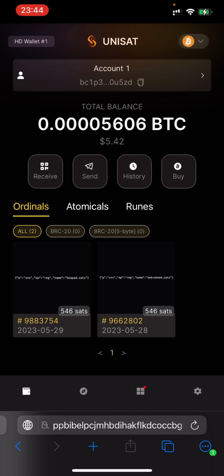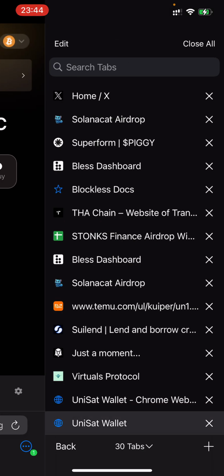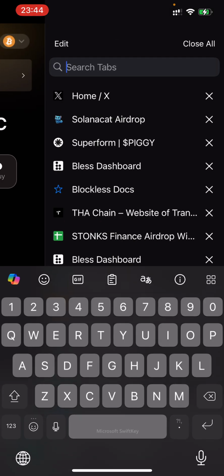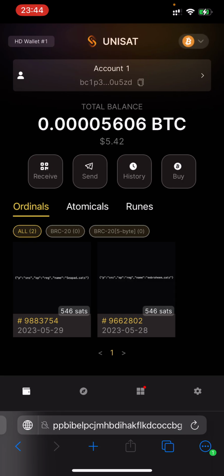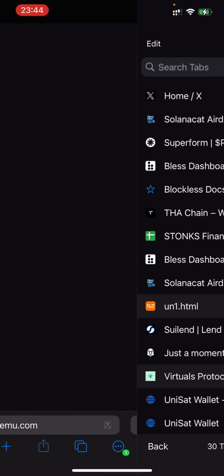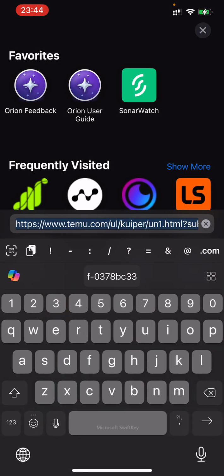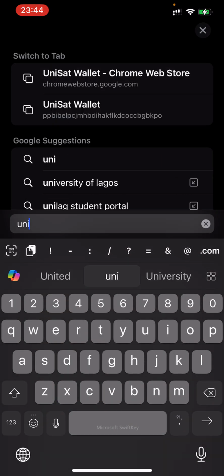The next thing you need to do is download a Unisat wallet extension on your browser. If you don't know how to go about that, okay, let's do this. Just search Unisat wallet extension.